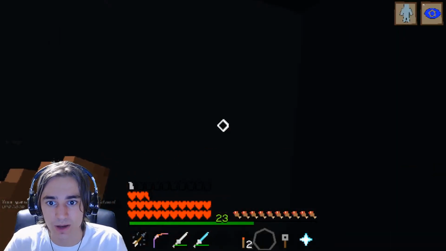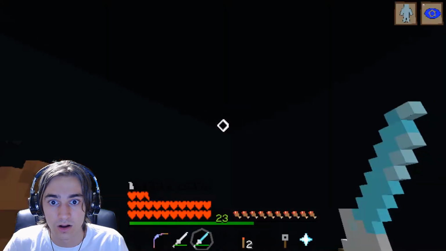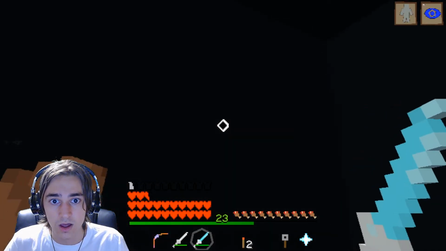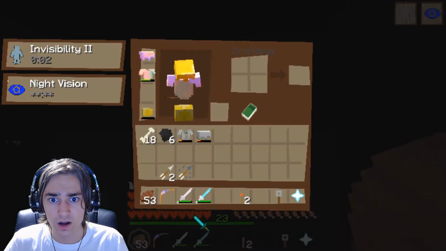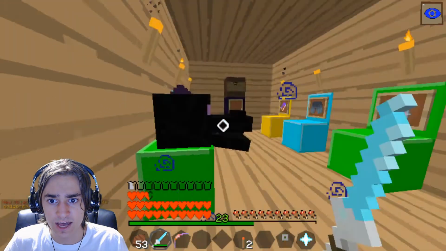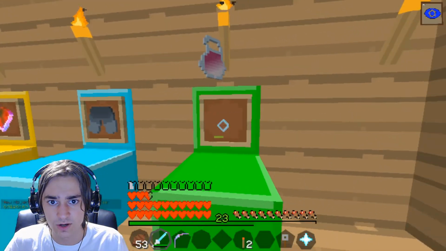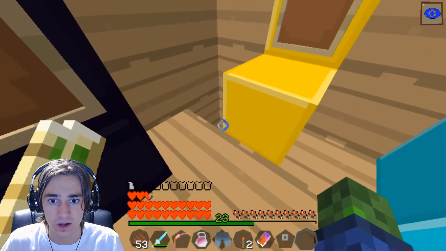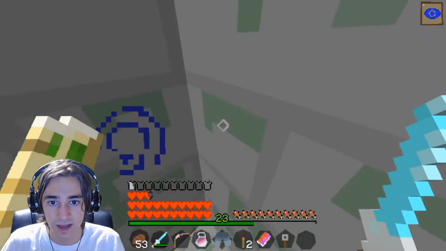Alright, there. Now we're gonna press this button. What the heck? Where am I? What just happened? Add the death relic to your collection. What if I don't want to? Guess I put it here. Okay. Is that the end of the map?